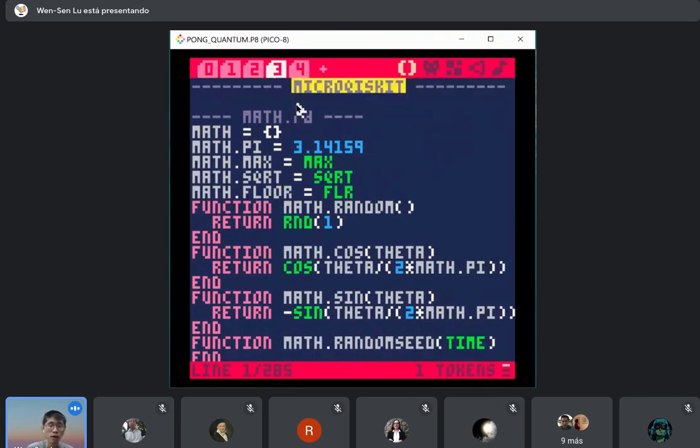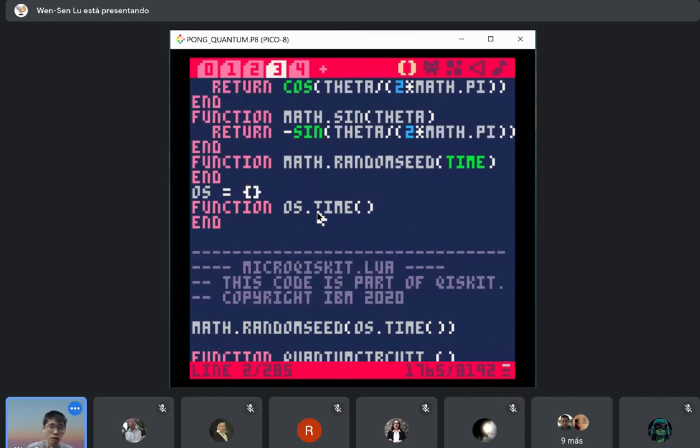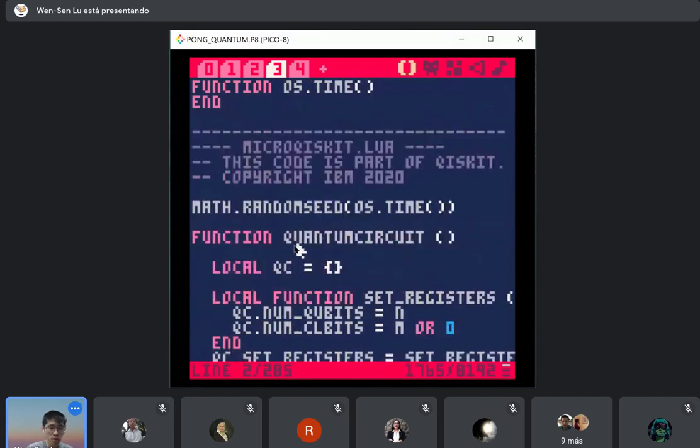Okay, so the MicroQSC code, as you can see, is a piece of 285 lines of code that does quantum simulations. It's written by James Wooden and his colleague. It allows us to do the typical quantum operations like we did in Qiskit, and the language is very similar.